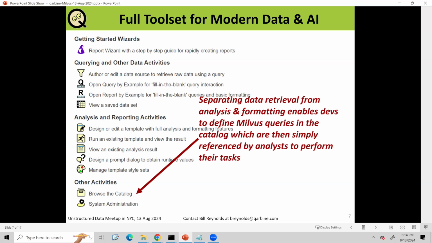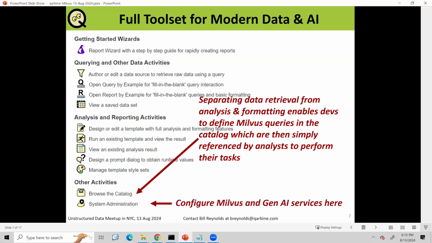What that does is let the people who know how to query a modern database, with syntax, whatever it is, write the queries, store them in our catalog, and then the analysts and others can come along and cherry pick. Yeah, that's the type of data that I want. They don't need to know the syntax. They can move along with the data at hand. And then the developers aren't in the report writing business. The analysts are in the business of doing their work, and no one needs to go and learn a new SQL language.